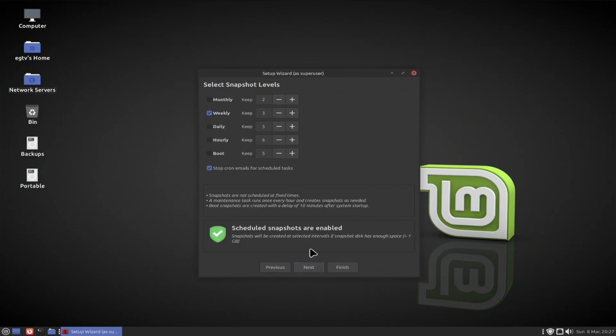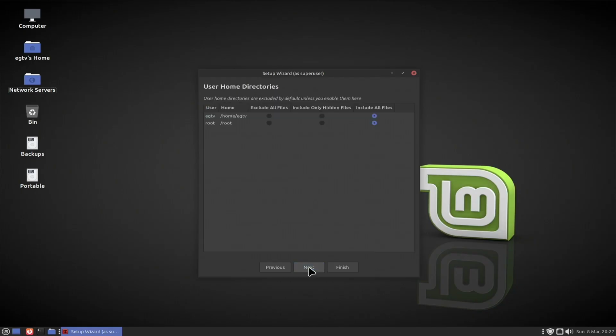Go next. And again, this is not the ideal option, but if you don't have an option to add an internal disk drive as shown in the previous video, prior to this video, then you definitely want to use an external disk drive. So let's select the weekly. And again, I want to emphasize here that if you create a lot of documents, files, music, videos, and so on and so forth, you want to use the daily option. We're going to hit next again.